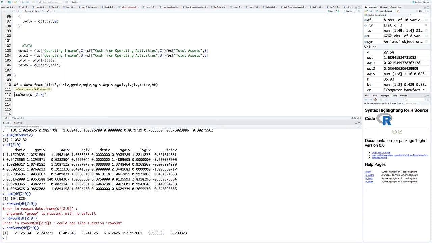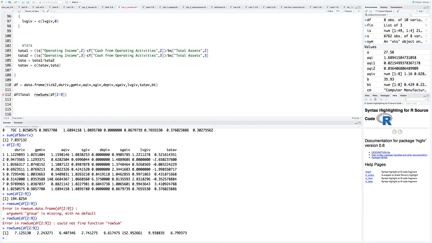How do I create a new column in a table? You simply write the data frame, and then you do a dollar sign, right, to signal that you want to get to the column properties of a table. And then you give the new name you want to write. Here I'm going to write total. Total doesn't exist.